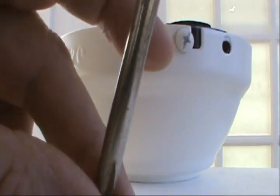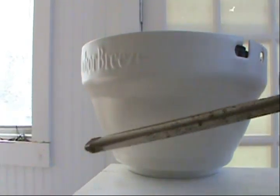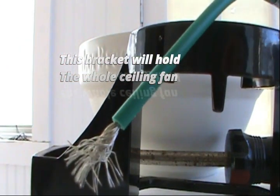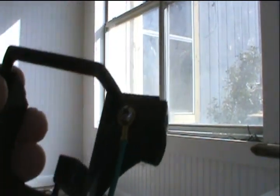Second. This one. All right. And we're gonna remove the bracket completely out of there. Okay. I'm gonna set everything aside. Now, this bracket, we're gonna mount it right on the box. There should be some hardware that came with this kit, so let's look for it. Okay, I found this little package. I'm gonna open it. Be careful, everything is pretty well separated in little bags, which I like.